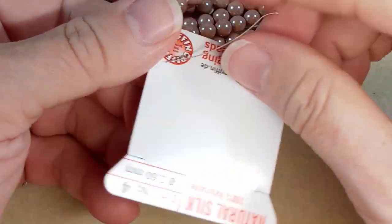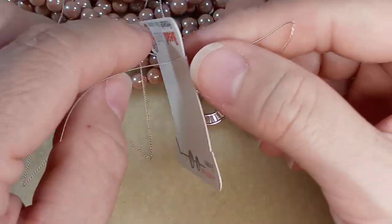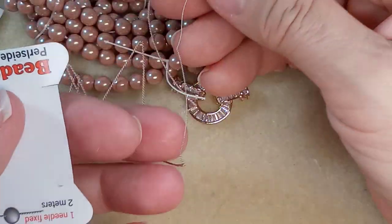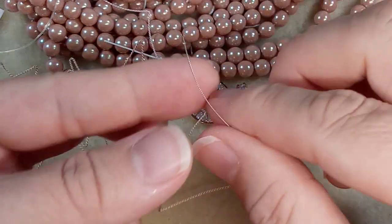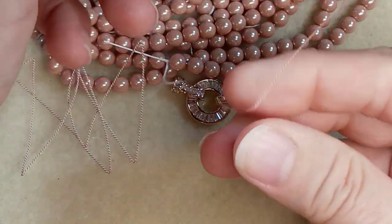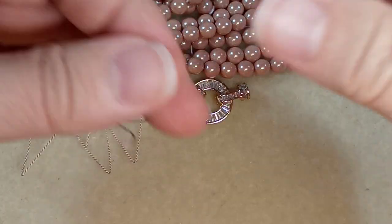And at the end is the metal needle. And it's awesome. So I used to use these metal needles, but they were a lot bigger. So these are great, how teeny tiny they are. But the problem with them is they're very bendy, and it's hard sometimes to put it through the pearl.